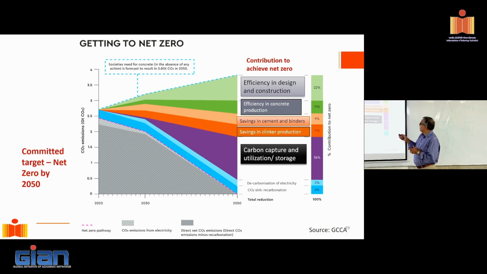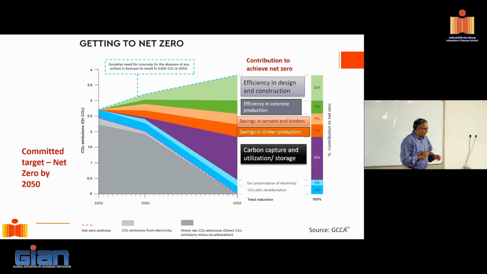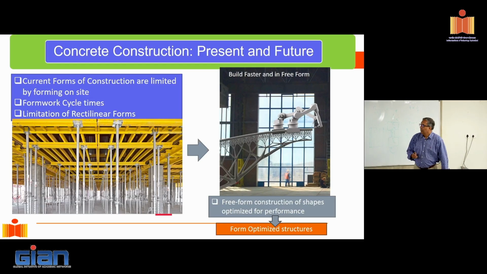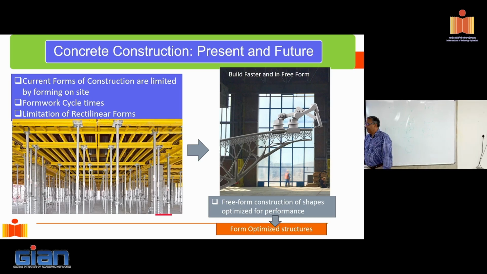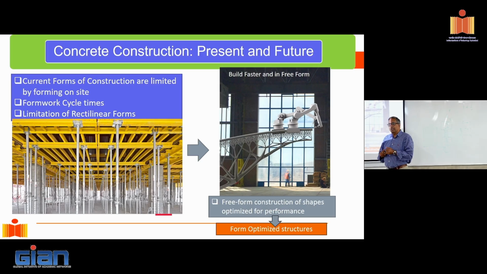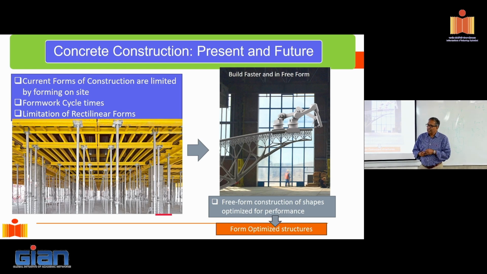But then there is this fellow, efficiency in design and construction, that if you actually pay attention to it, will take us 22% of the way there. What do we mean by that? Well, if you look at regular construction, this is what we have. Typical concrete construction, right? Two things come out of it. One, it is slow. I have to erect the staging, the formwork, tie my reinforcement, pour it, slow process. And oftentimes we call this a form cycle. How fast can you build one on top of the other with regular construction?